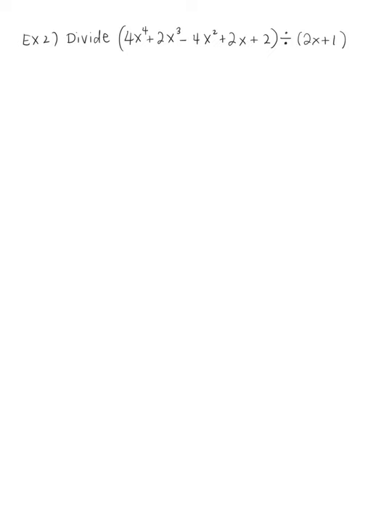So here, what I would do is, let's just write down our dividend, which is 4x to the fourth plus 2x cubed. Are we missing any terms? We got an x fourth, x cubed, x squared, x, and then a constant. No, we're not missing anything. So you're going to have minus 4x squared, and then plus 2x plus 2. Now we're going to divide that whole thing by 2x plus 1, where we're not missing any term because we have degree 1, and then 1 less is a constant. So I'm just going to write it as 2x plus 1.